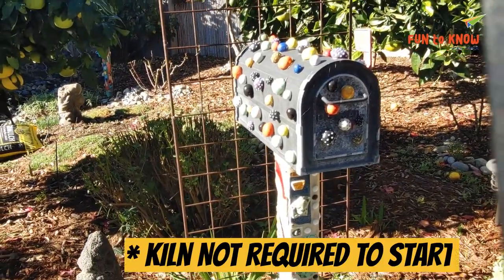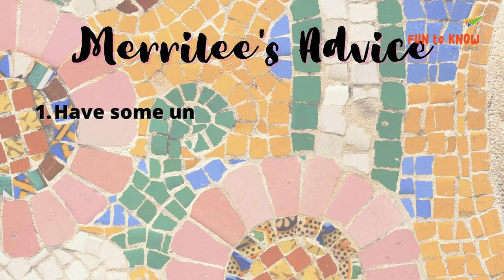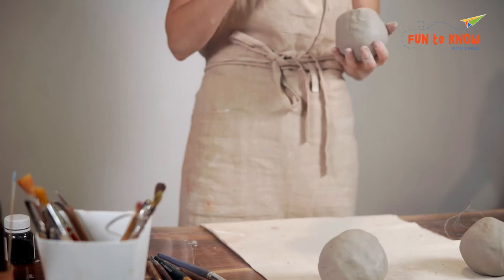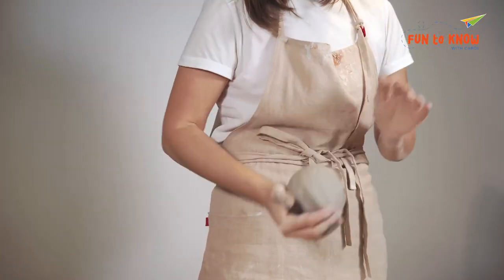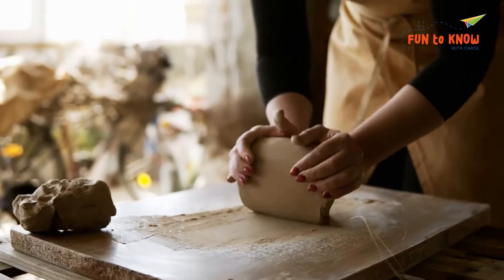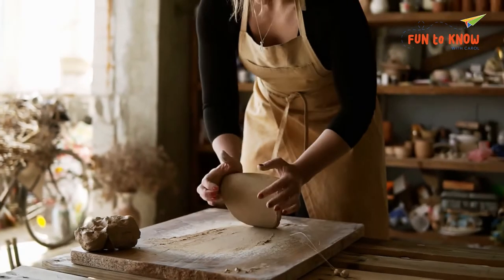That's kind of a big commitment. But I was already really sold on it. If you need a list of things, I would say you need to have some understanding of the materials — whether it's paint, clay, whatever it is. Clay is complicated in the sense that it's multi-sittings. It's not just make something and you're done. It's got to dry, you've got to fire it, it's got to glaze, you've got to fire it again. It takes a long time, so that's a bigger commitment. But in any case, you'd still need to know something about the material.